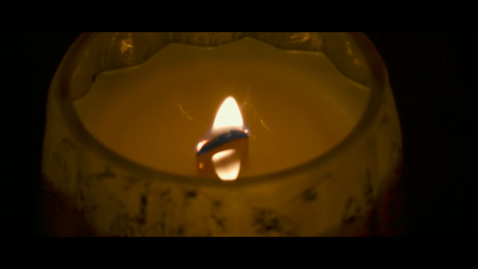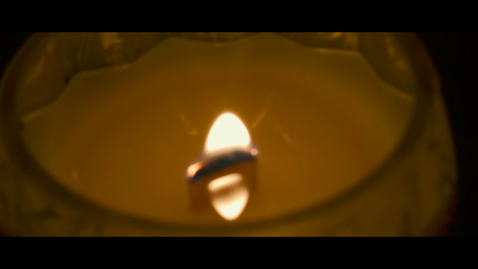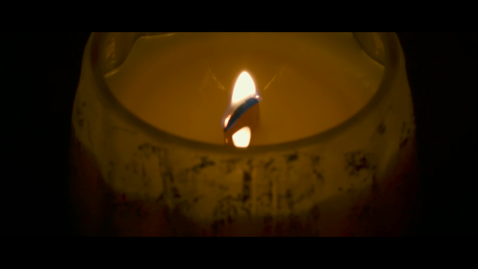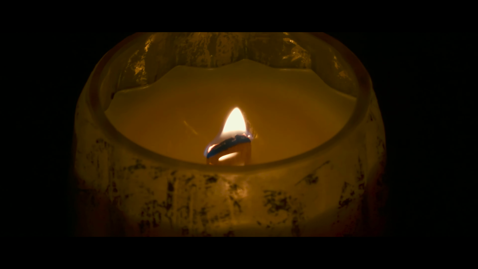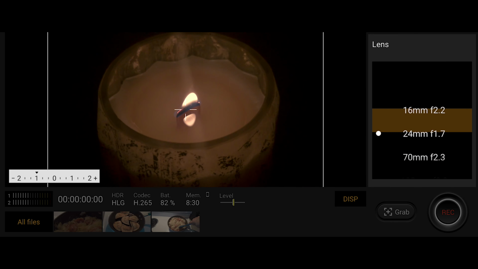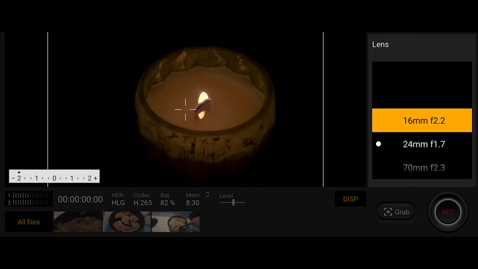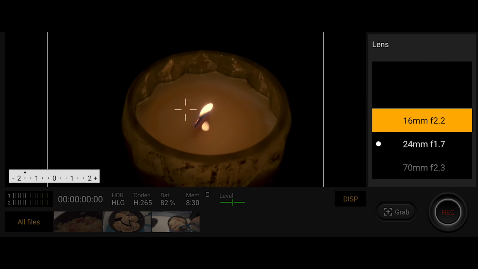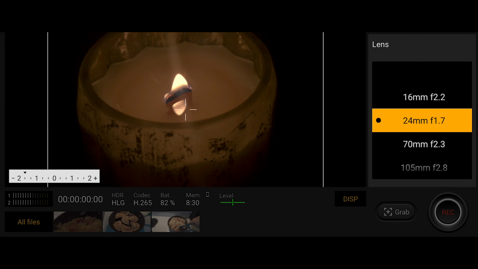Here's another quick video clip that I shot just playing around again with the Cinema Pro application at night. Very low light, just candlelight, and overall I'm pretty impressed. I think it looks really good overall, and being able to just adjust everything on the fly with the Cinema Pro application really gives you a solid shot in the end. And I think a lot of people will be really impressed playing around with this, especially if you're a pro out there with cameras.